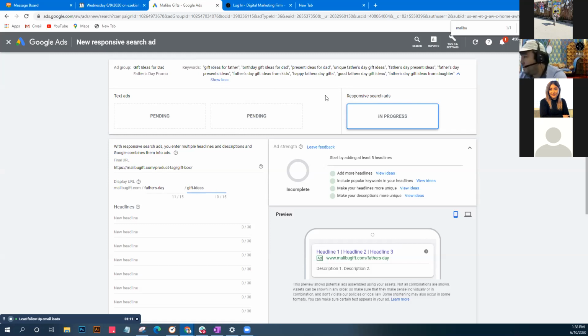Now, let's be clever about this. Some of these as standalones don't really make English sense. So we want to make these into taglines that are going to draw people in too. We want to use those keywords and include them, but at the same time, make English sense, you know?